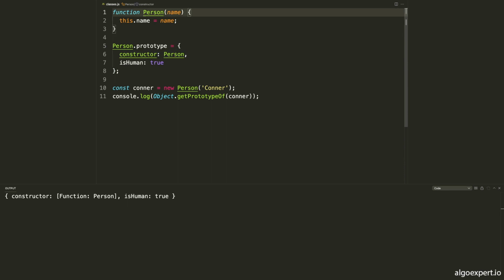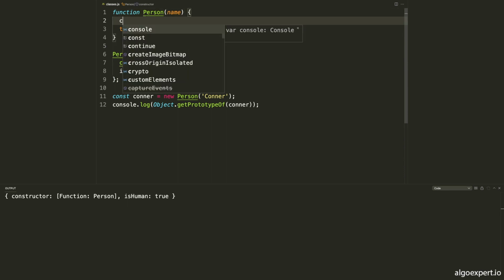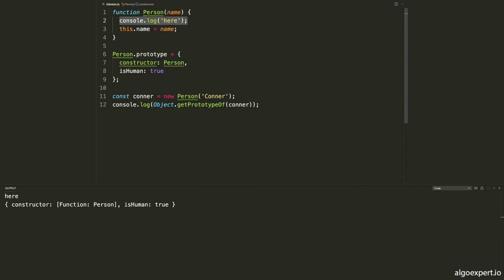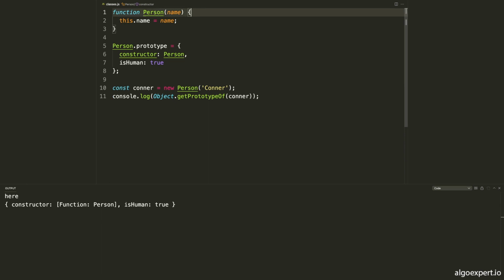So if I did something else in this constructor, for example, let's just console.log here, you'll see that now when I run this code, we console.log here because this gets called when it starts creating the new Person. And what this essentially means is that the properties that we set inside of the actual constructor function are going to essentially be instance properties. This .name is specific to a single person.